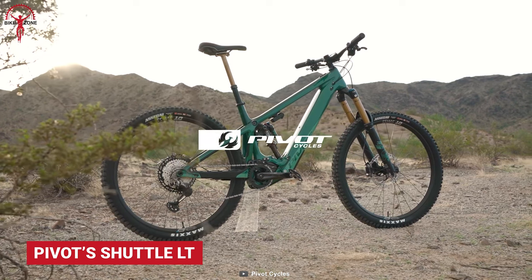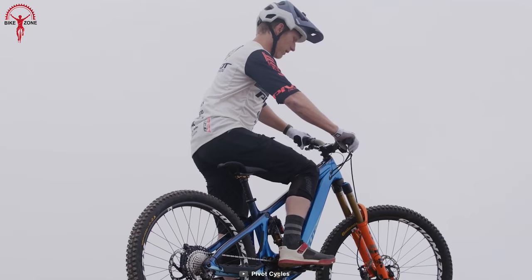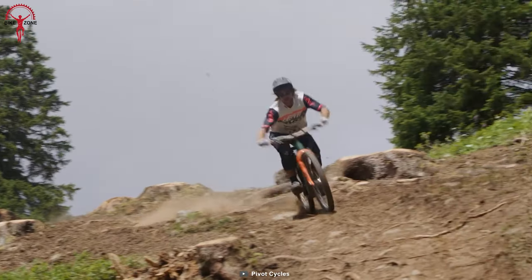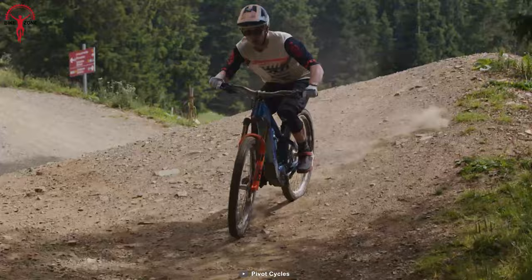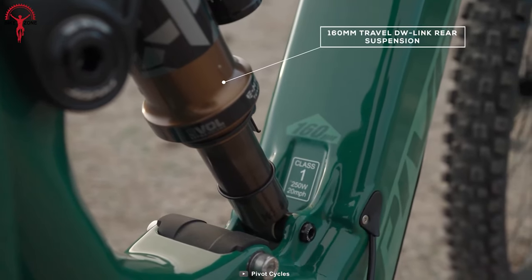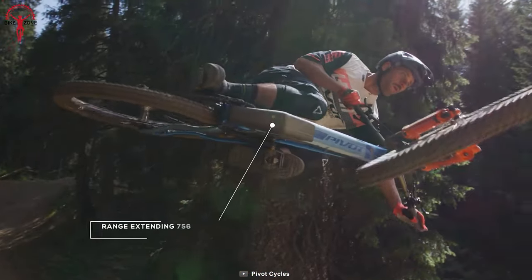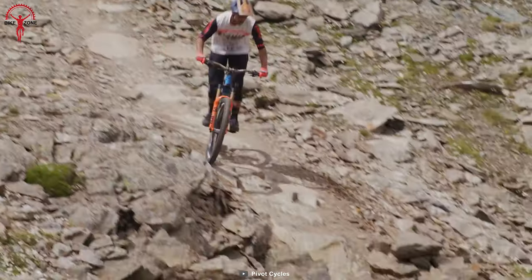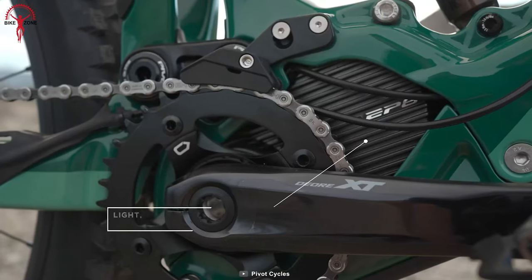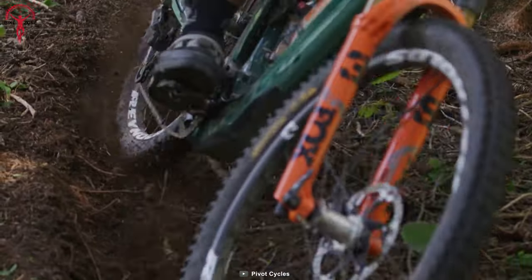Next, we have the PIVOTS Shuttle LT, a proper race-ready and well-refined electric MTB. The new Shuttle LT is the next-generation hypermodel of the PIVOTS engineering family, with PIVOTS original DNA — a deadly combination of link suspension and proprietary carbon molding technology. It has a high-quality 160-millimeter rear and 170-millimeter suspension system, and with the largest battery capacity of 756 watt-hours, the ultimate power comes from the Shimano EP8 motor. The new geometry yields a stiffer and lighter frame with a more progressive shock rate, making the Shuttle LT a solid choice to tame your thrills.